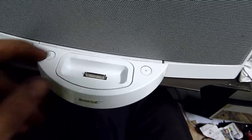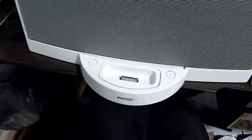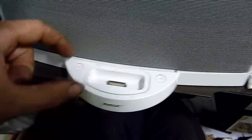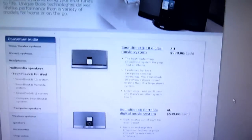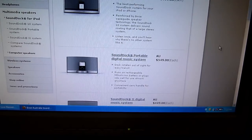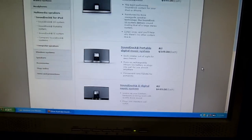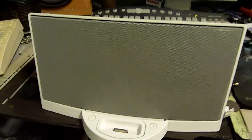I've got the power supply and everything for it, I just don't have an iPod to plug into it - I've never bothered with one. But I'll know just by looking at it if it's bad or not. Might be able to buy that little board strip for hopefully less than the retail price, because that's up to a grand for the Series 10. The portable one's $549 and the standard one's $499. This might be a standard because it doesn't have batteries or anything in it.